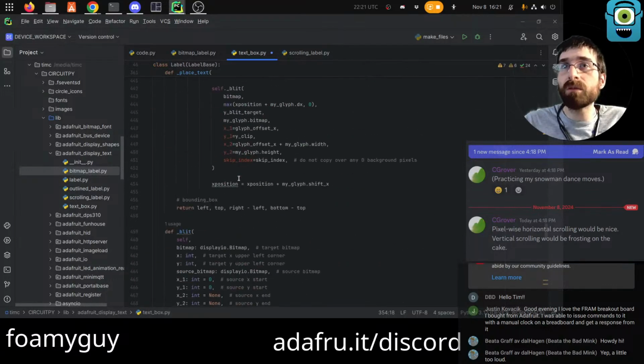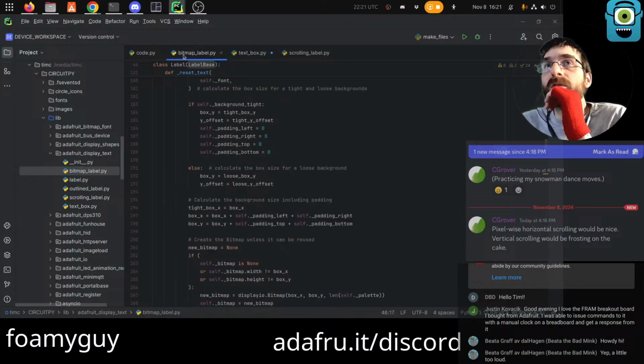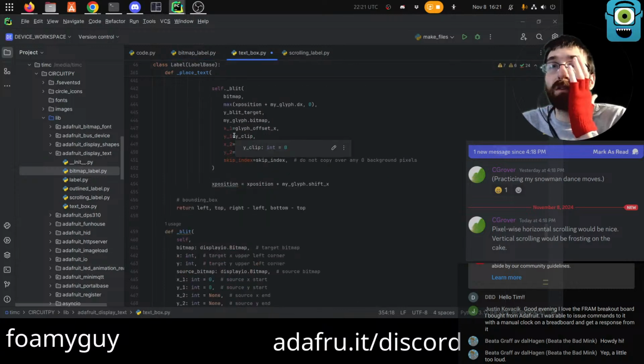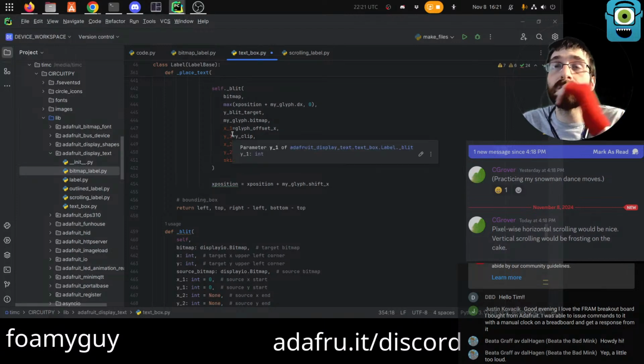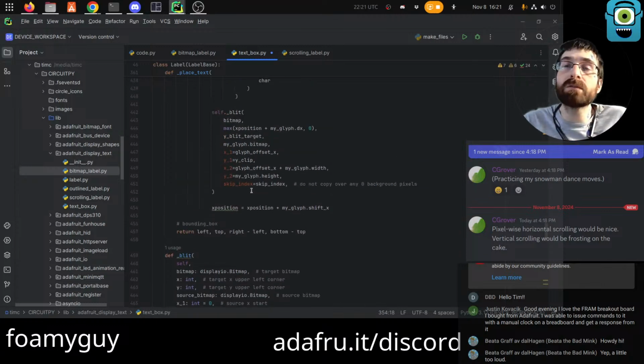He actually did some work at one point on a scrollable bitmap label. It was a touch and drag scrolling, kind of like a browser on a phone. Actually really impressed with how fast it was able to render.